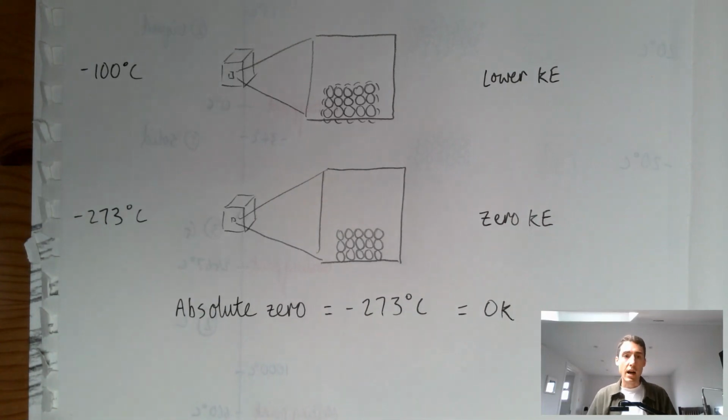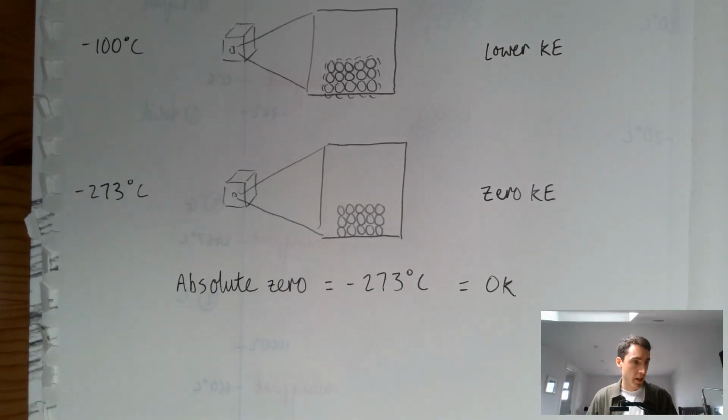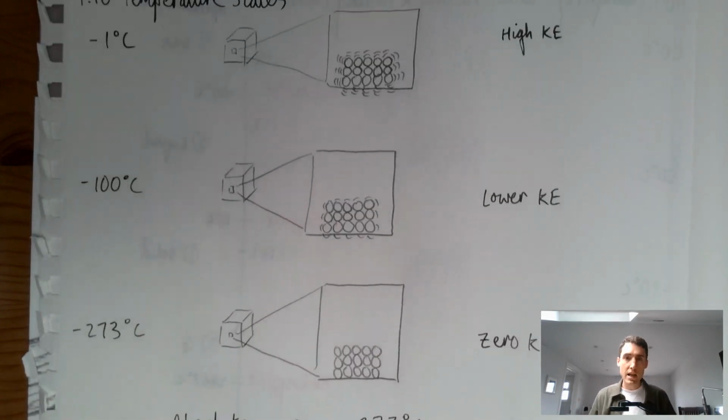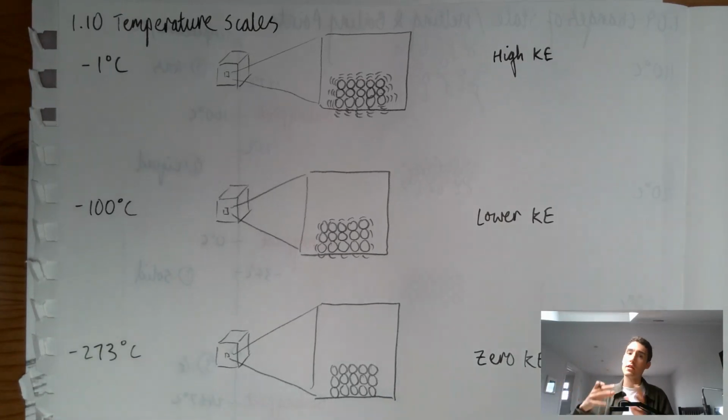And as you can see, I'm not just teaching this so that I can get them to do some sums and, you know, convert temperatures just for the sake of it. The reason I think it's important to introduce this, even in year 7, is because it's a really nice illustration of that underlying concept that we want to get across, which is the relationship between the temperature of a substance and the kinetic energy of its particles.